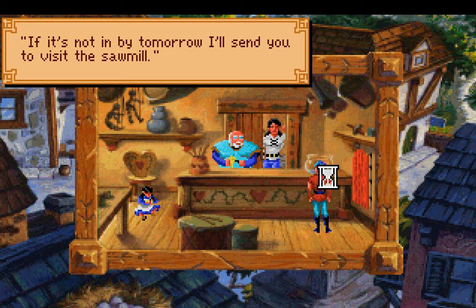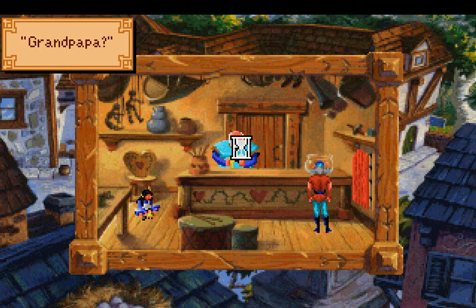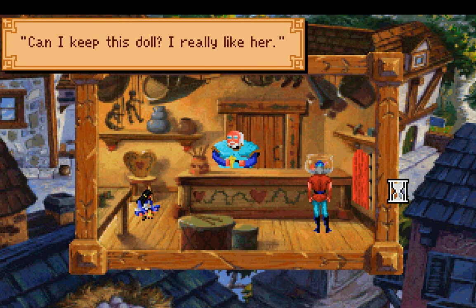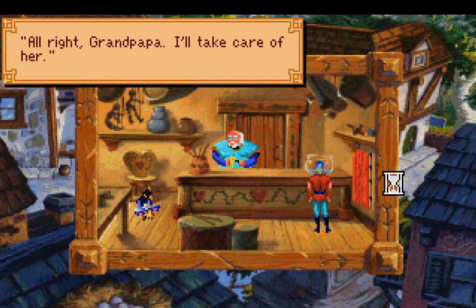That went by too quick to see, but the son is saying that the shipment of wood they expected isn't in. If it's not in by tomorrow, I'll send you to visit the sawmill. Okay, Papa. Grandpapa? Yes, my darling? Can I keep this doll? I really like her. Now, Katrina, you know these toys are for sale for other children. Besides, you've got plenty of dolls. You can play with her, but just be careful. All right, Grandpapa, I'll take care of her.